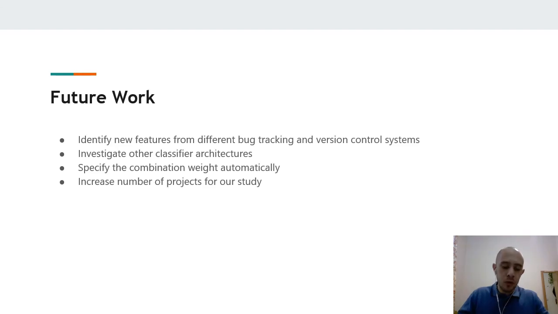For our future work, we concentrate on 4 major goals. We will study the version control system and issue tracking system to find new features for our use.